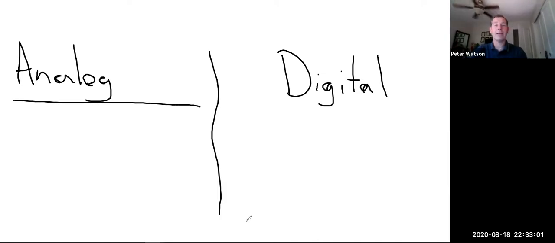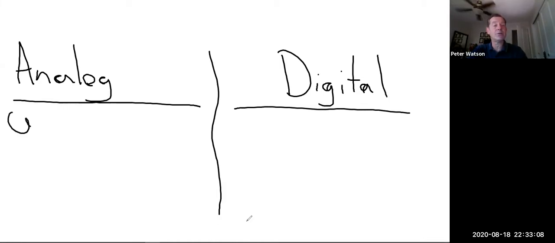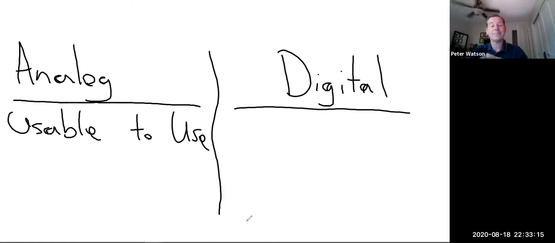The main advantage that analog has over the digital form is that the analog version of whatever it might be is usable to us as it is. So that means that if I have a book, all I got to do is open it and I can read it, if I can read, because I can use it. Now, if I had a book that had zeros and ones in it, instead of the analog characters, A, B, C, D, then unless I could read bits or read bytes, I can't use it. I have to convert it back into its analog form to be able to use it.